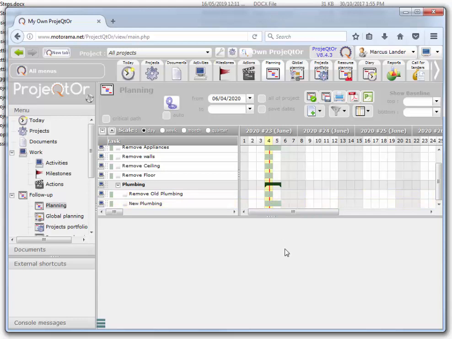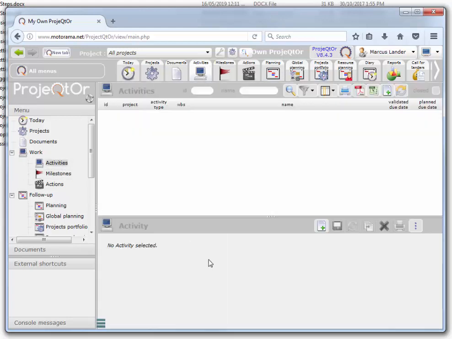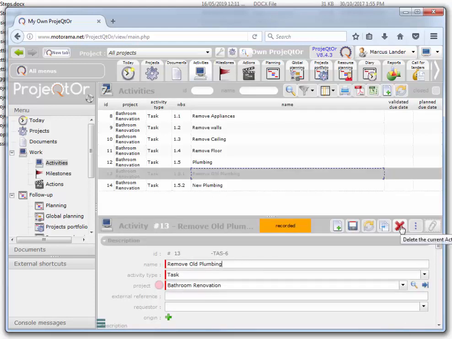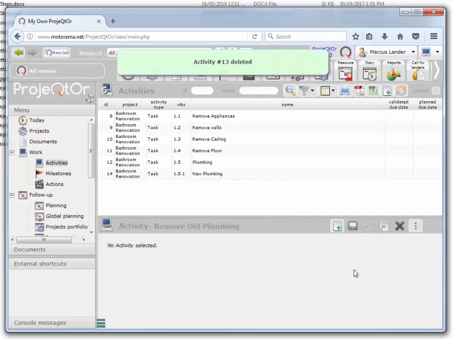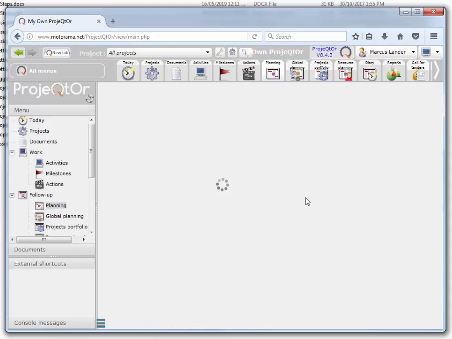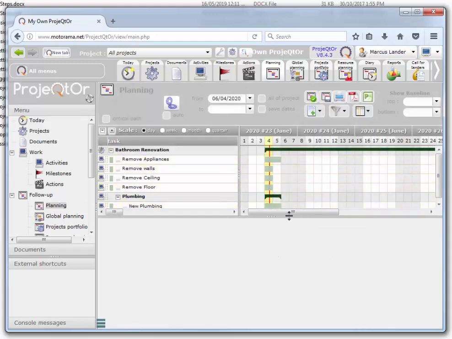So that's adding activities, aka tasks, in our situation. That's editing tasks. If you want to remove these tasks, so again, remove old plumbing. Maybe that's not required. New plumbing is part of new plumbing. So we could go back to our activities. Choose remove old plumbing, and the little X will remove it. And now if we look at our Gantt chart, notice this has changed its WBS again, work breakdown structure code, that's what that stands for. Go back to planning, and now the whole thing takes 2 days.